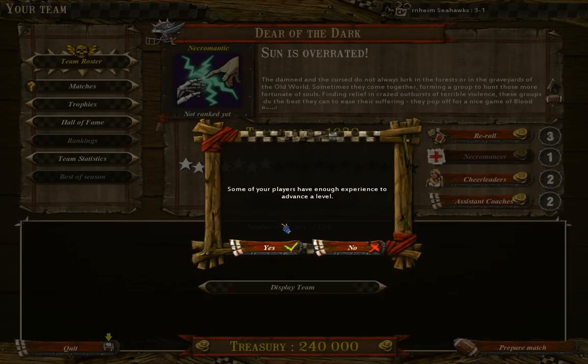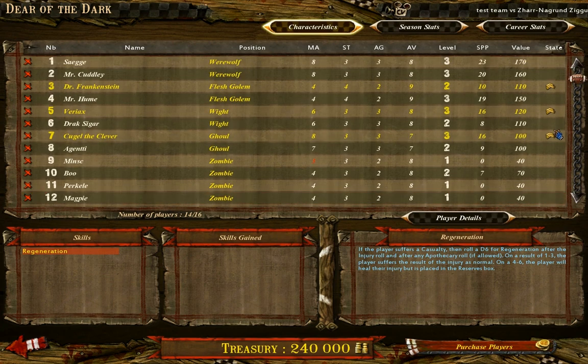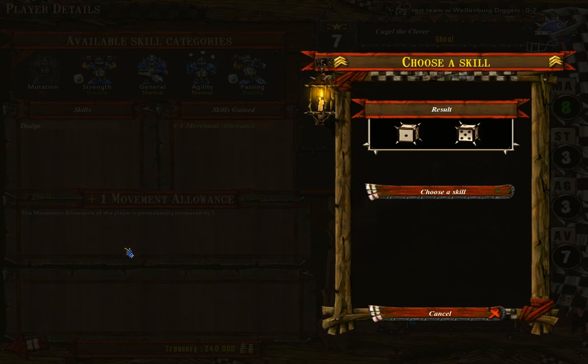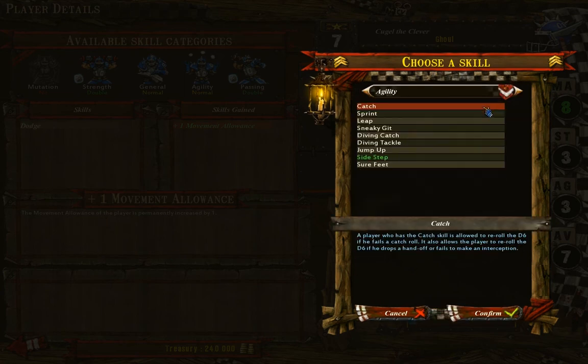And enough experience. So 3 level ups. Yeah, 3 level ups. Google the Clever, Verayax, and Dr. Frankenstein. 3 important level ups. What about Google the Clever? What are you going to get? Just a normal skill. So, should it now then be something like the picking up the ball easier, which would be nice.